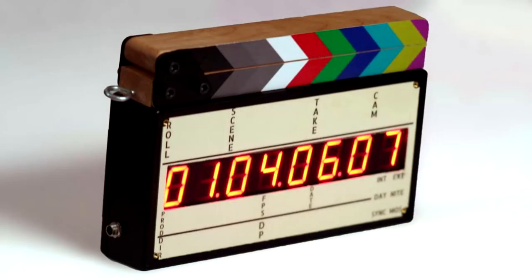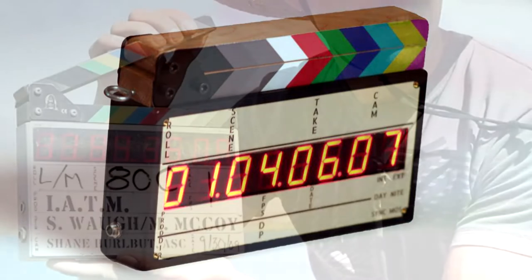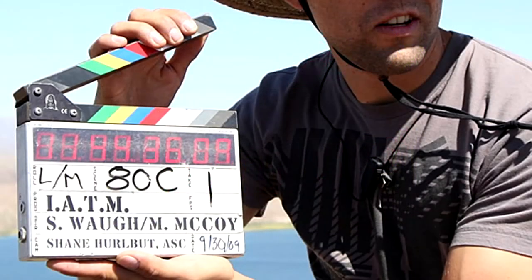So there are some times when you actually would want to use a slate, but if you're a one-man band or only have two or three people in your crew, I would advise against it because it will slow you down at least a little. However, if you're on a bigger production — like a big commercial or a Hollywood set — you will still see them used, sometimes with a timecode sync to really lock in the syncing of sound between the video and audio.